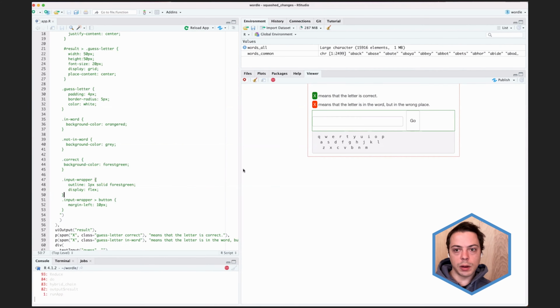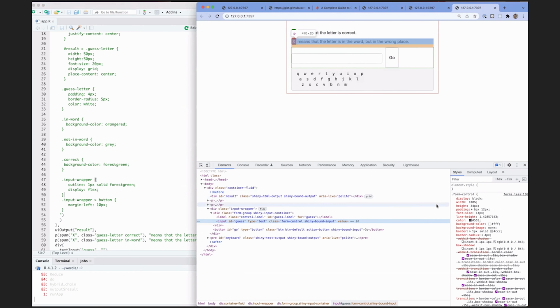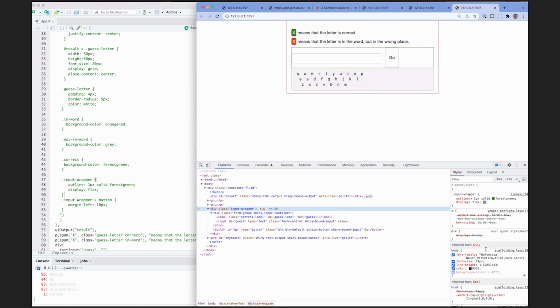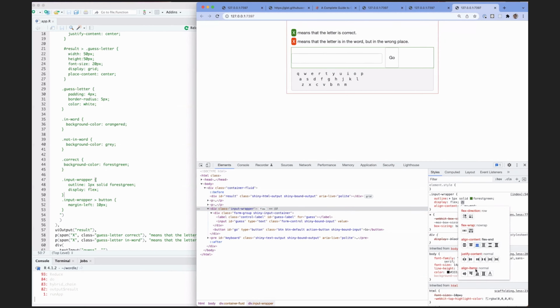So that's better, but now I don't like that they're like this at all. That's kind of gross. So what we can do is go into our browser's dev tools, because just like CSS Grid, CSS Flexbox has all sorts of fun settings that no one ever remembers, but the dev tools within Chrome have a nice little tool for working with them. So you can do things like align your content, and you just play with this little thing right here and make it look like you want it to.